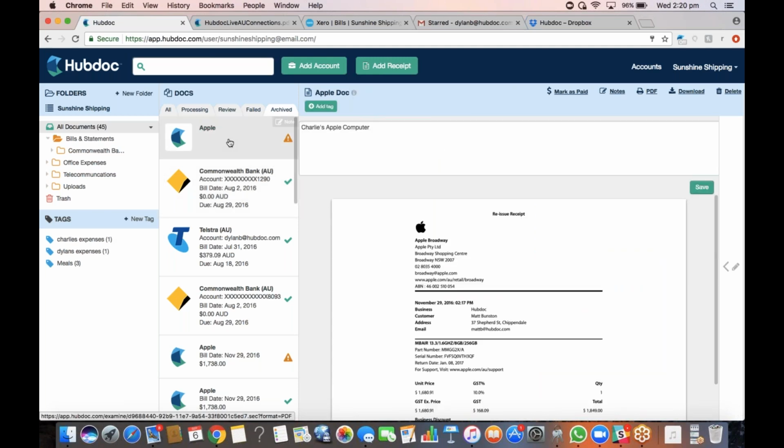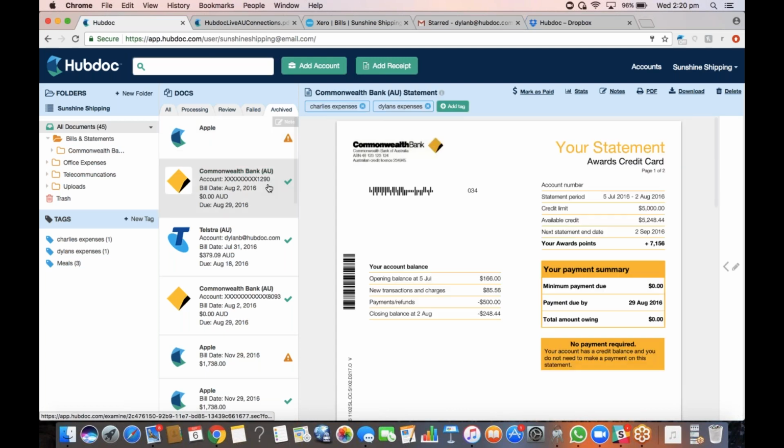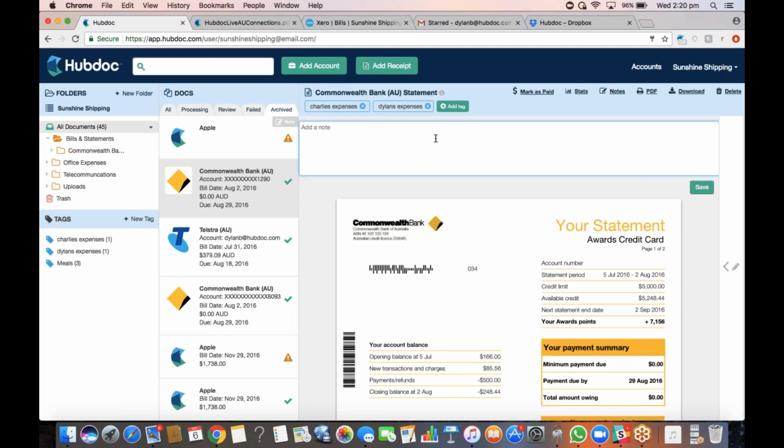I did mention notes. If you're actually emailing a document in, it will come up here. If you want to actually add a note within the Hubdoc platform, that's very easy to do. Just simply click the notes button here, add a note, and click save, and it will be attached. One important thing to note for tags and notes is that they're just an internal tool for Hubdoc. Once you publish these documents to any of your downstream integrations, we're not actually going to carry that with the document. It's just an internal tool for Hubdoc.